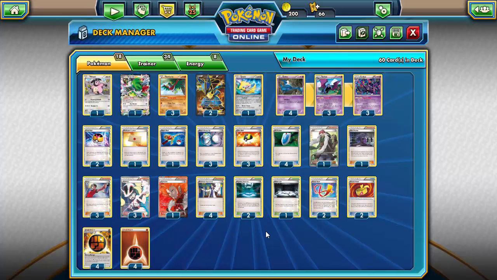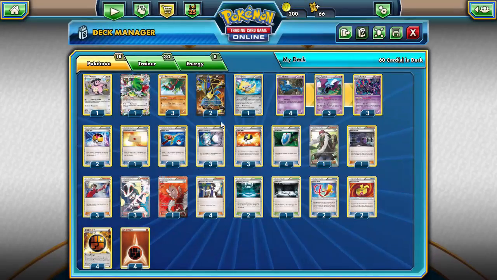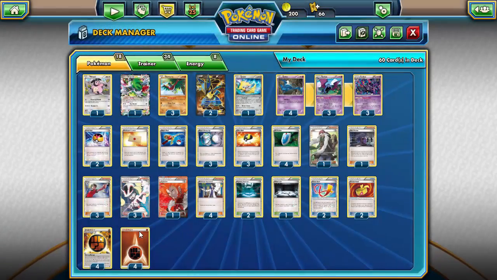I mean, this deck could benefit from Breakpoint, but we are sticking with it because it is still a very good deck. We are running 3 Judges. This is how we take advantage of the Corkscrew Smash. We disrupt our opponent, get him down to 4 cards, and then we use Corkscrew Smash to get us back up to 6, hopefully stall them a little bit.